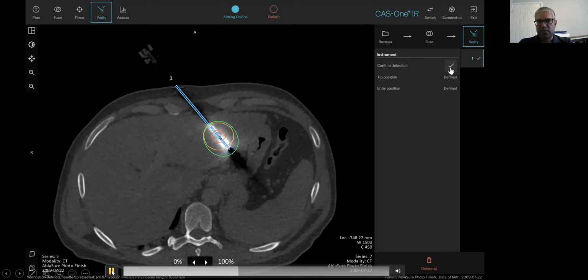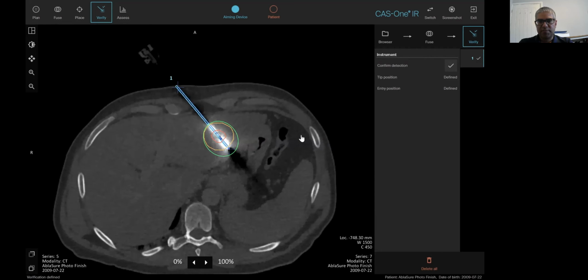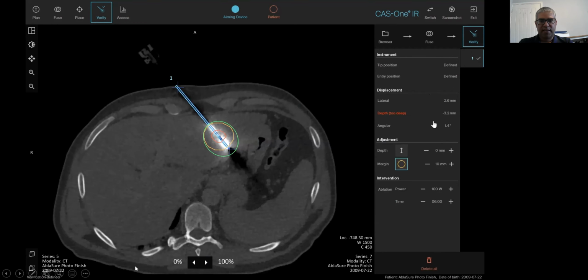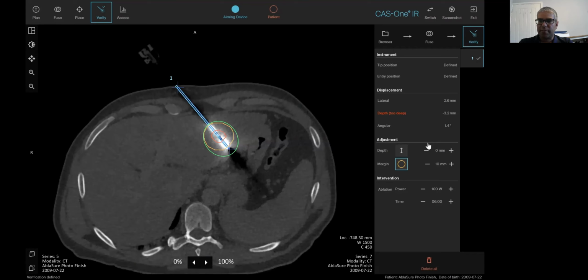And as in this case, what you can see here is that the needle tip has ended up fractionally further in than was originally planned. And you can see that on the right-hand side of the screen, where it tells you the depth, that it's in about 3 millimeters too far.